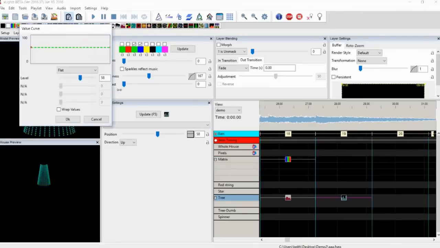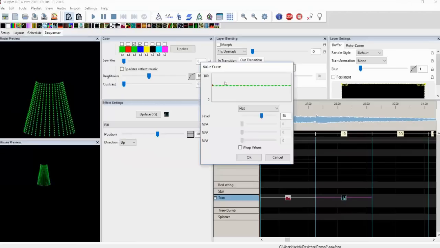When you click on them the first time, the value curve appears. You can imagine this is the start of the effect, and this is the end of the effect. And the green bar shows you the value that will be enforced during the time of the effect. And you can see here, the bar doesn't move up or down, and so the line's flat.